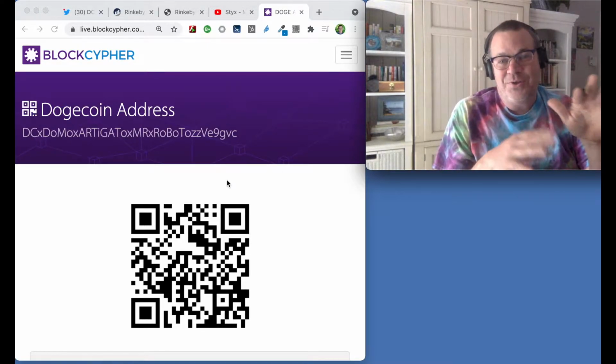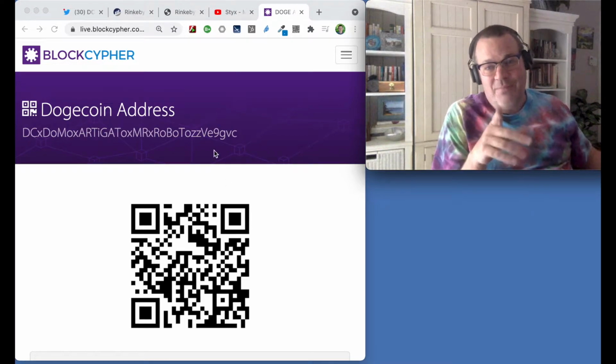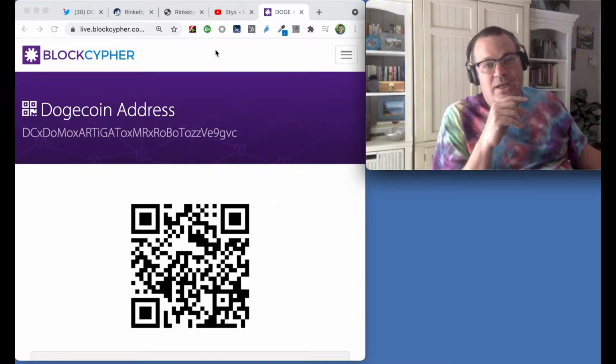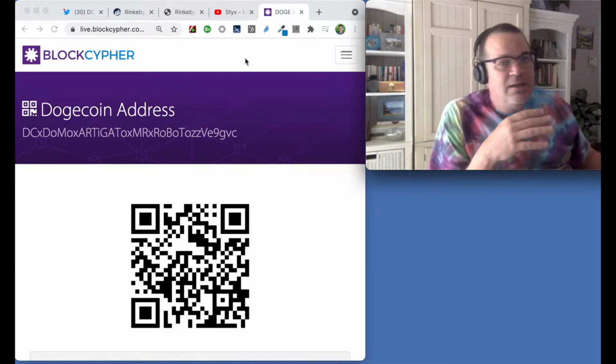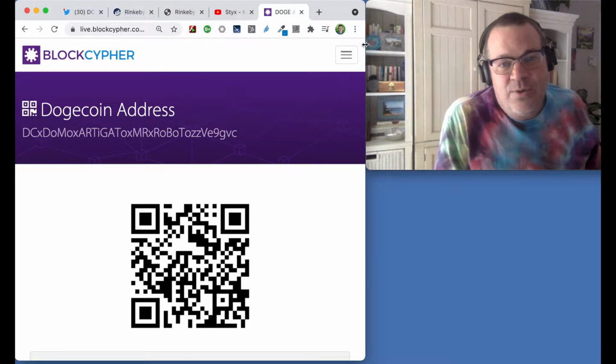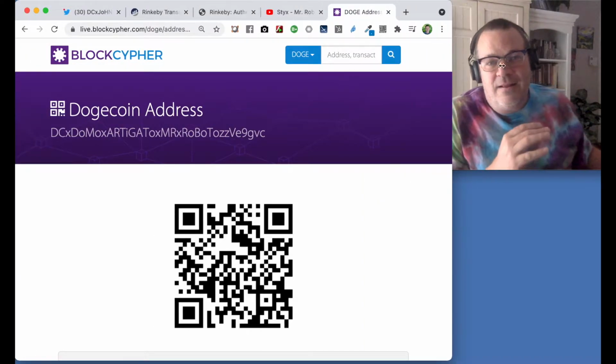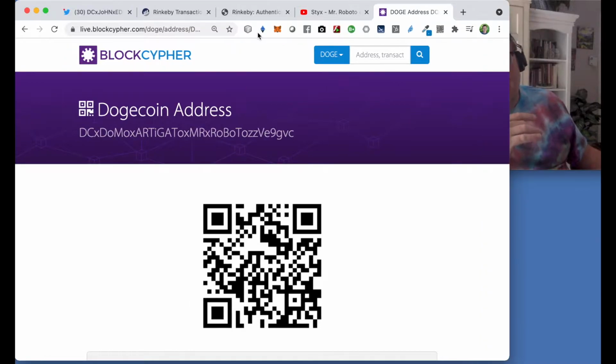Anyway, the number two is called Ethereum, and you access Ethereum through MetaMask, which can run on your browser here, unless for whatever reason it doesn't show up. Let's see. There it is.